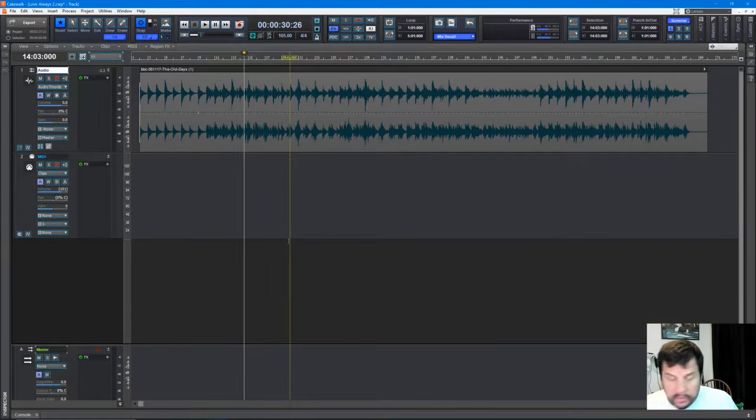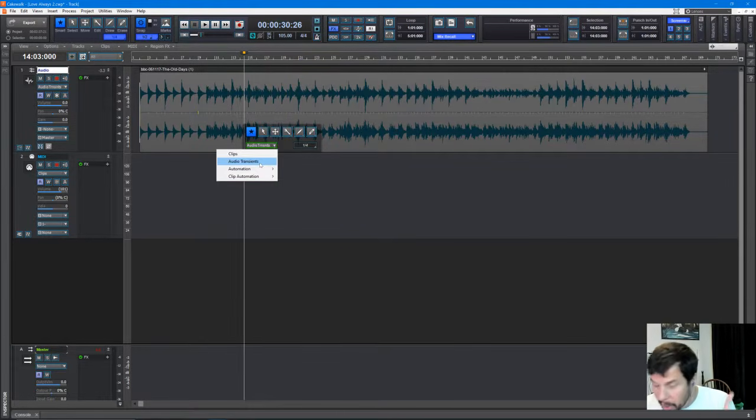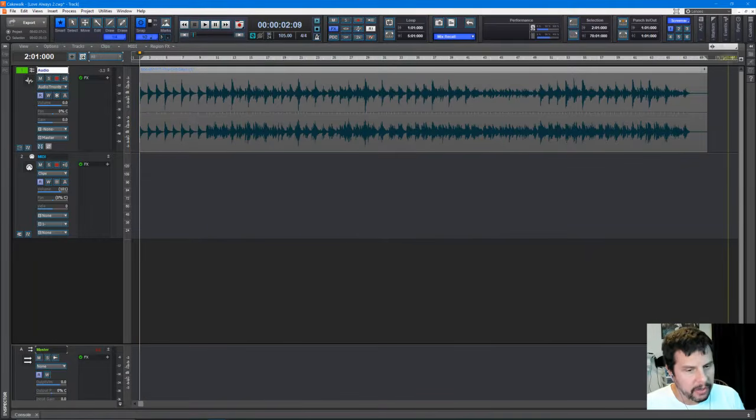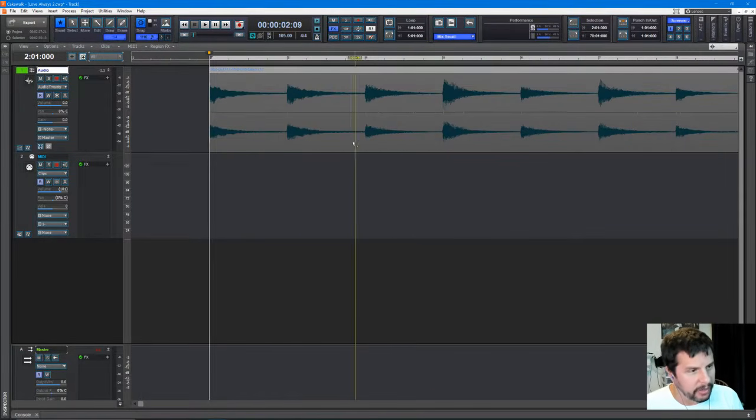Okay, it knows this. Cakewalk is smart. When you use this audio transient thing, it's smart enough to know you're looking for drum beats, okay? You're looking for the beginning of each beat. Now, it's going to be wrong in a few spots, and that's why you have to shut some of them off. You have to disable some of them, or enable, I guess, some of them, or disable some. I'm not sure. I'm confused, okay? But that's why you have to disable some of them. All right, because it's not perfectly smart.